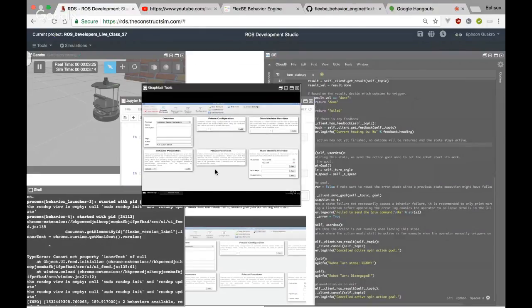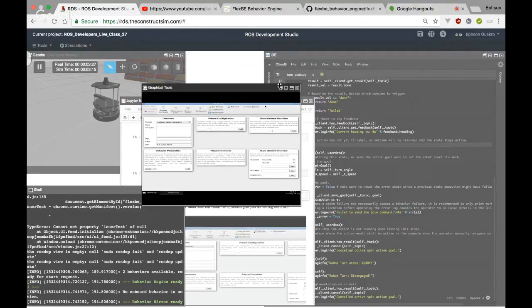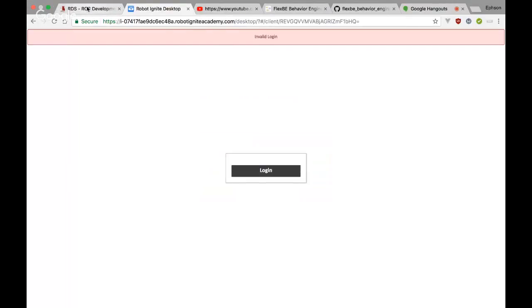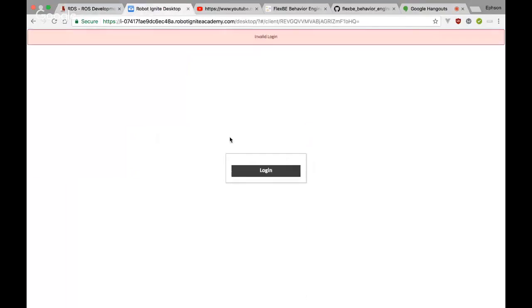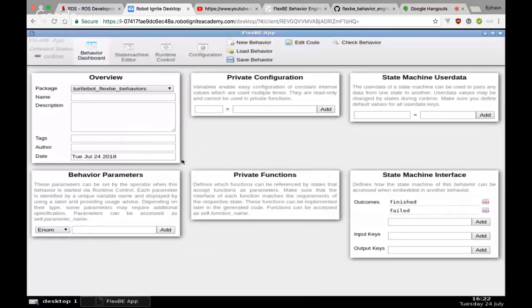In order to gain more space, you can click on these overlapping rectangles to open the graphical interface in a new tab. When you do that, remember to close the one you have here. In my new tab, like I did earlier, just click on login to re-enter the whole interface again. So here we have it.